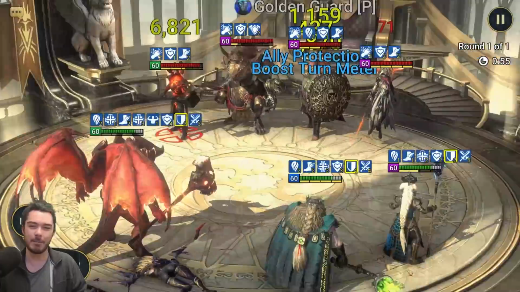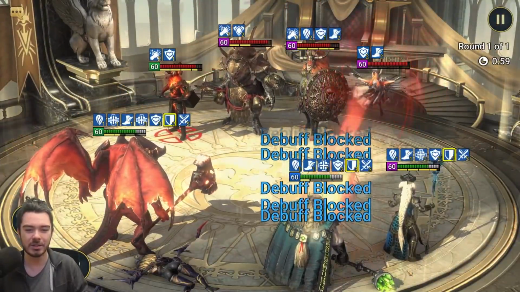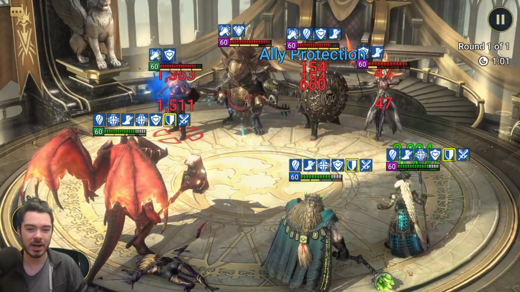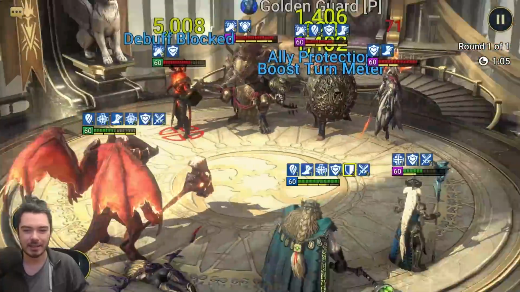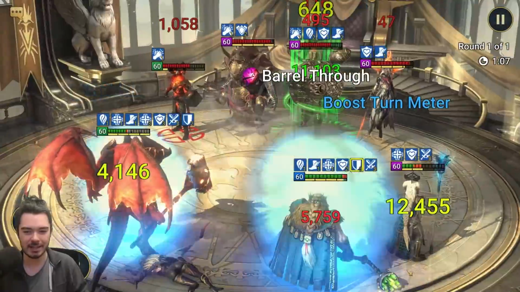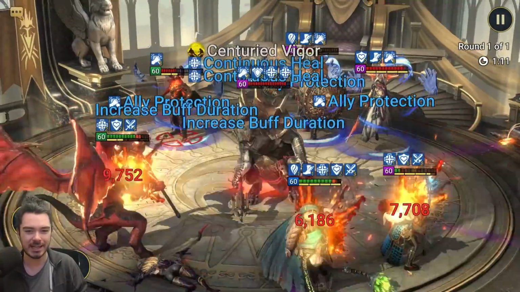Sometimes you go in and peril just won't proc. You go and you go and you go, and peril is nowhere to be seen, and you're just crying. The tears are streaming down your face. You're not seeing any perils. That was a counterattack. Come on, Mortu. Let's see it. Is it there? There it is. Oof, and it did nothing.